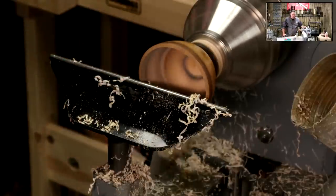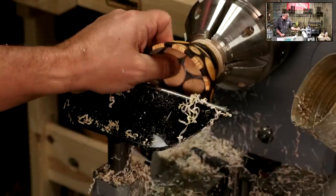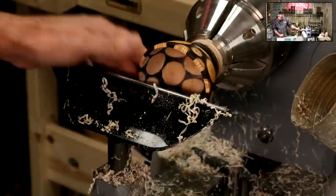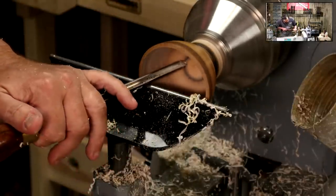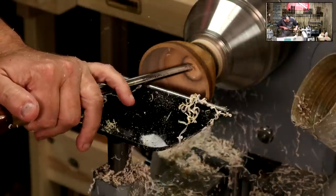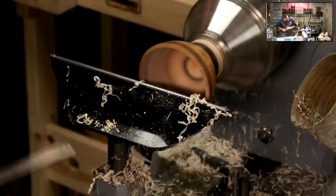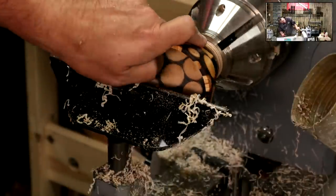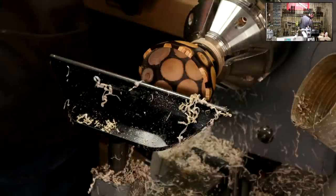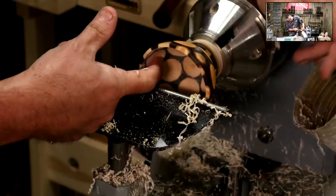Right, I did a little bit of tidying up too, but I just want to check the curve before I go any further. That's okay. Happy with that. I'm not going to push it on this one because we've got a very limited time frame. Like I say to you guys, and girls, just keep those cuts nice and smooth. You'll be so grateful when it comes to the sanding process. Otherwise, you'll be chasing marks away for ages.